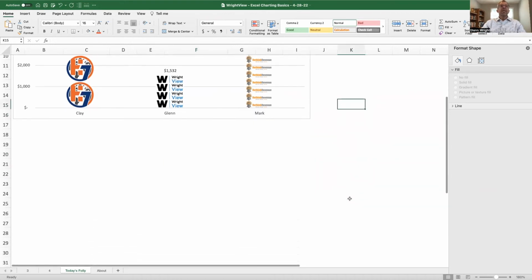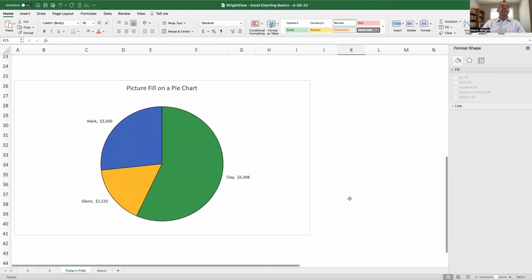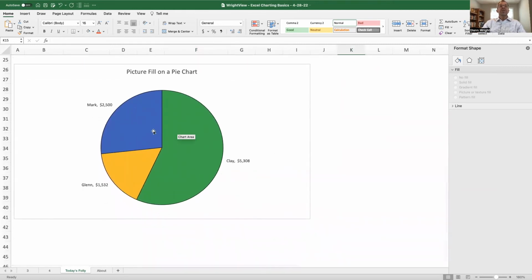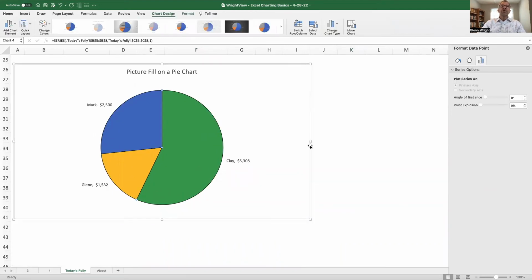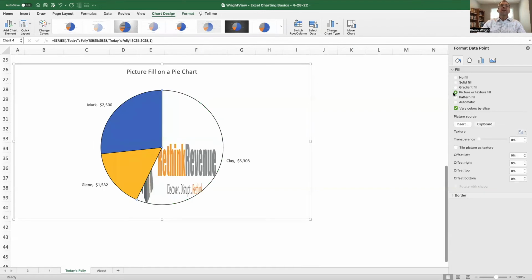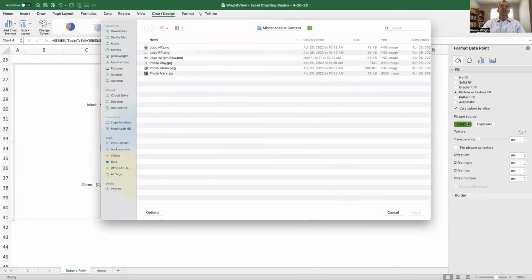One other example I'll show you, because again, we can do this in pretty much any sort of chart. We can do this on a pie chart as well. And I think it's pretty well known that I loathe pie charts in all their form, but that won't stop us from at least doing this for fun. So again, we select the data point we want, click picture fill. We see that it's not the picture we want. So again, we just click this.